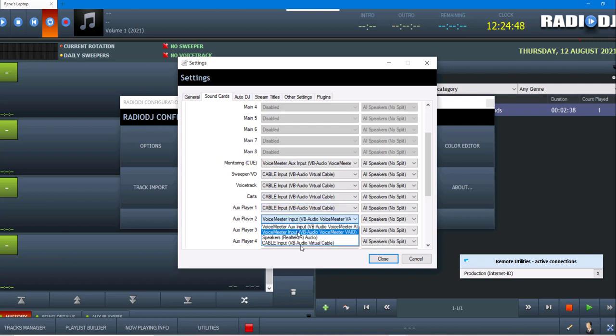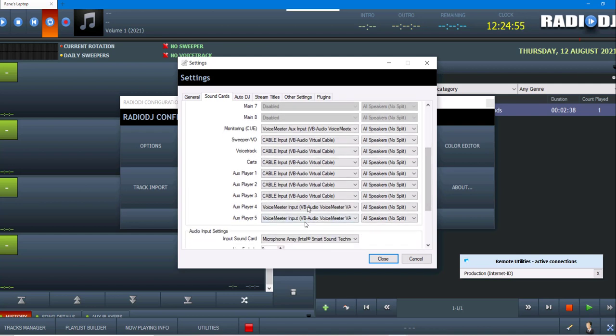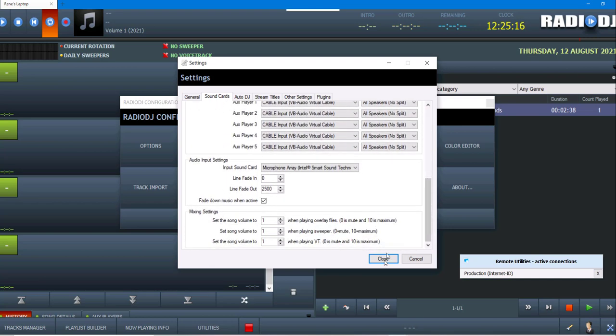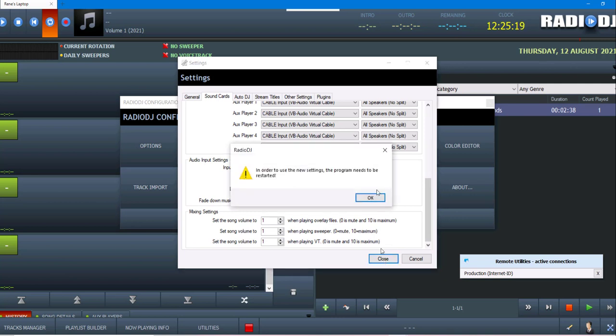Now, I talk on my station, so that means I will hear an echo. But what I do to compensate for that echo is the mixer that I use just to monitor everything. I just turn RadioDJ down on it. I just turn the fader down on that mixer because it does not affect what goes out over the stream. So if I'm not going to use Voicemeeter Banana, I'm going to connect it straight to the virtual audio cable. Believe it or not, this gives you the best sound quality.